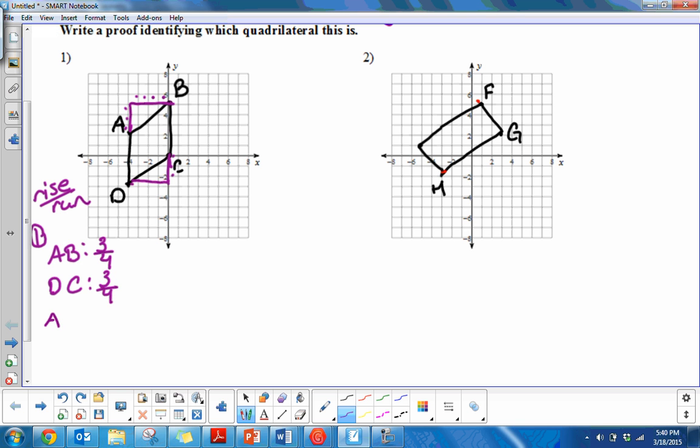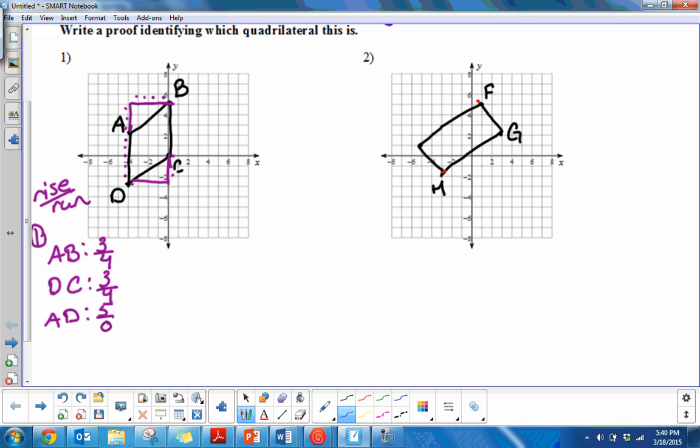And then we have AD, which we need to find the slope of. Now this one's going to be a little bit odd. We haven't done one like it in a while. But its rise is 1, 2, 3, 4, 5. You can't draw the triangle. You aren't running left or right. So what you're doing is you have a rise of 5 and a run of 0.